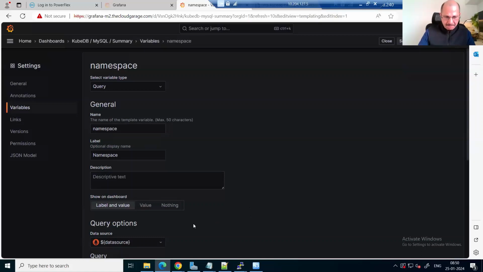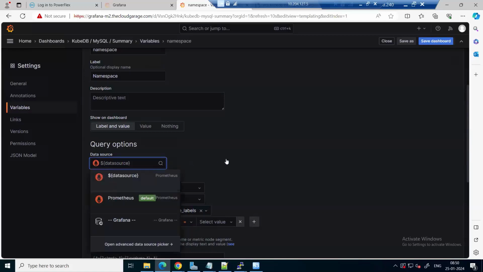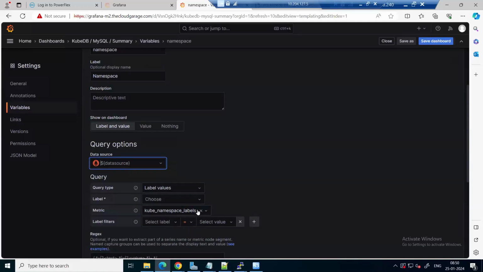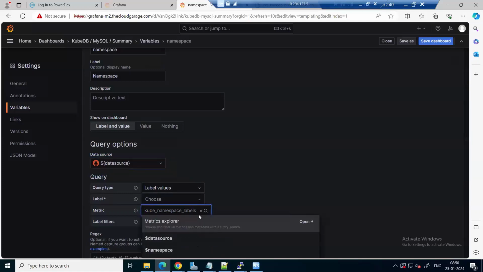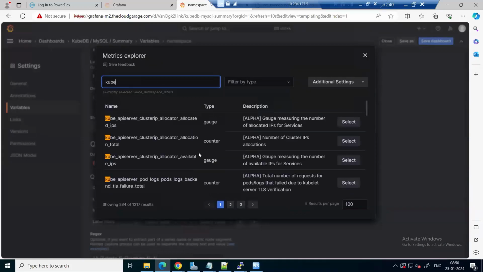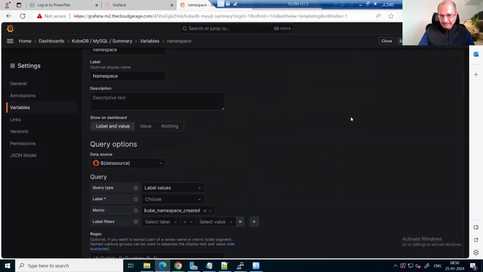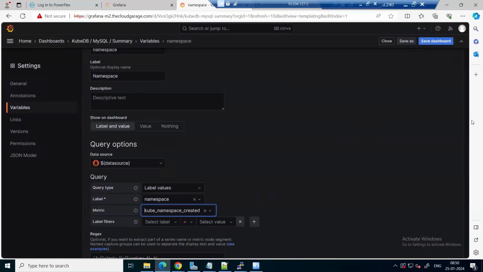Here you have to choose the metrics, and it should be kube namespace created. Just type kube underscore namespace and select the first one. Then you have to apply this.